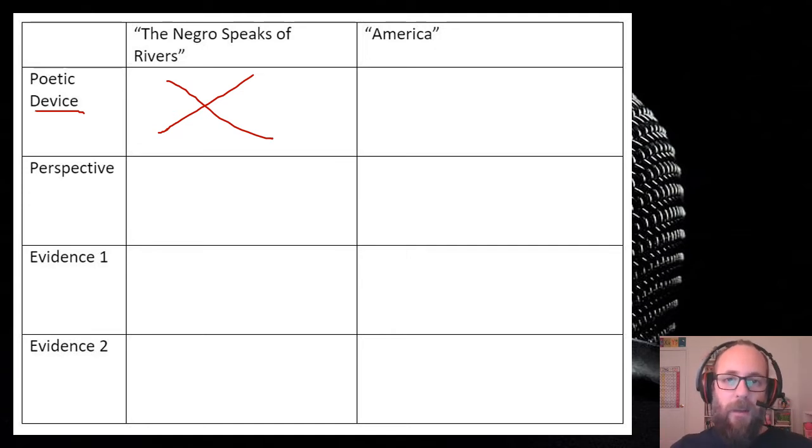Okay, now going back to that poem and your notes for The Negro Speaks of Rivers, we have the devices they used. What about the content, especially as it relates to the prompt? Because the prompt was about strength. What did the speaker in Langston Hughes' poem have to say about strength? I want you to summarize his perspective on strength. Where does he get strength from? Pause the video here.